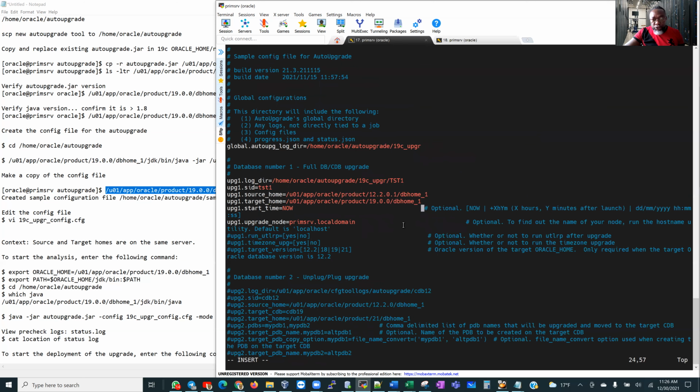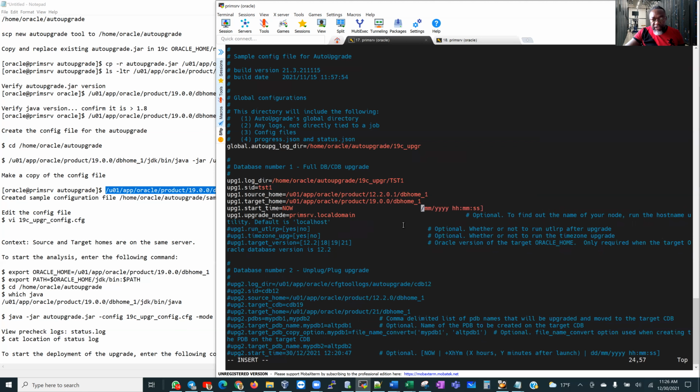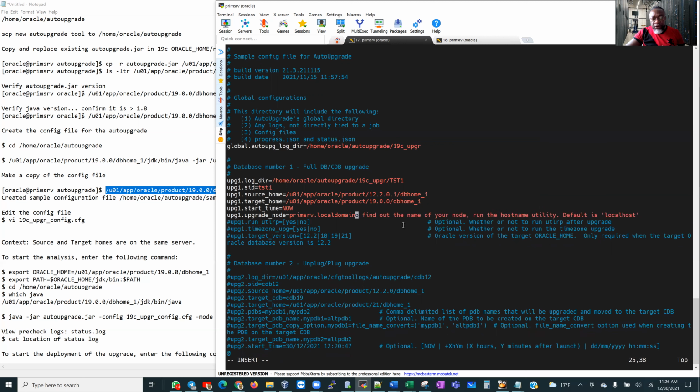So the other option is, when do you want this upgrade to start? By default, there is a start now. Now, if you wanted this to start at a future time, you would indicate that there. But I realize in production environments, in my real environments, usually before you start an upgrade, there has to be a lot of communication that goes to the application stack when you get to go ahead for applications to be brought down and connectivity and everything is good before you start the database. So I don't like automating the start time. I like to run this exactly with a now when I'm about to start it.